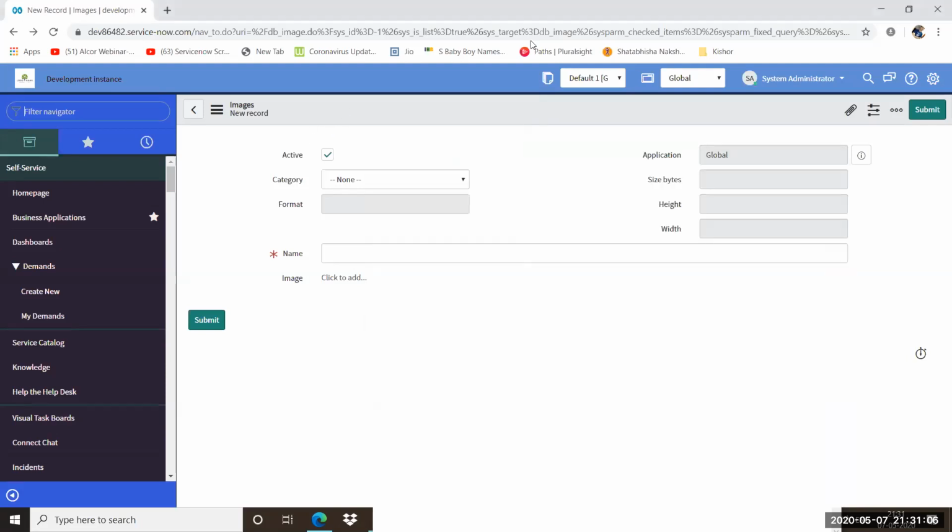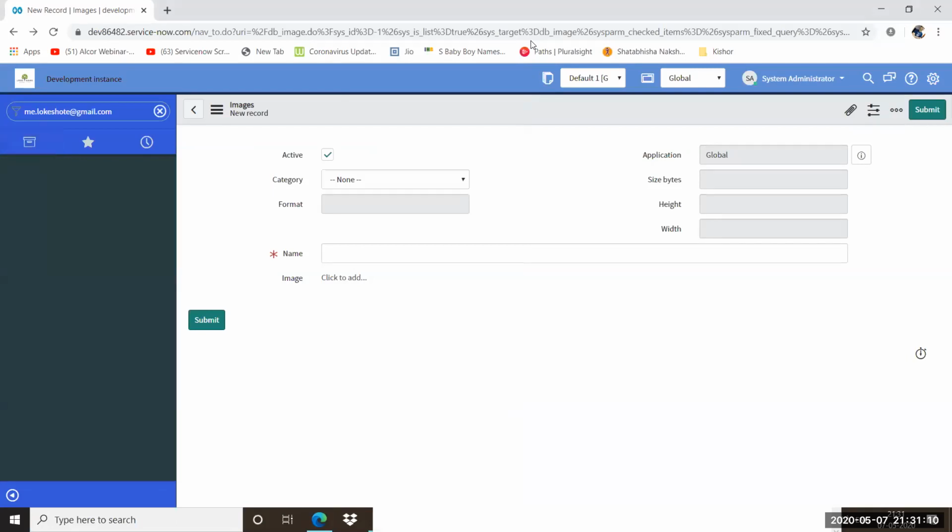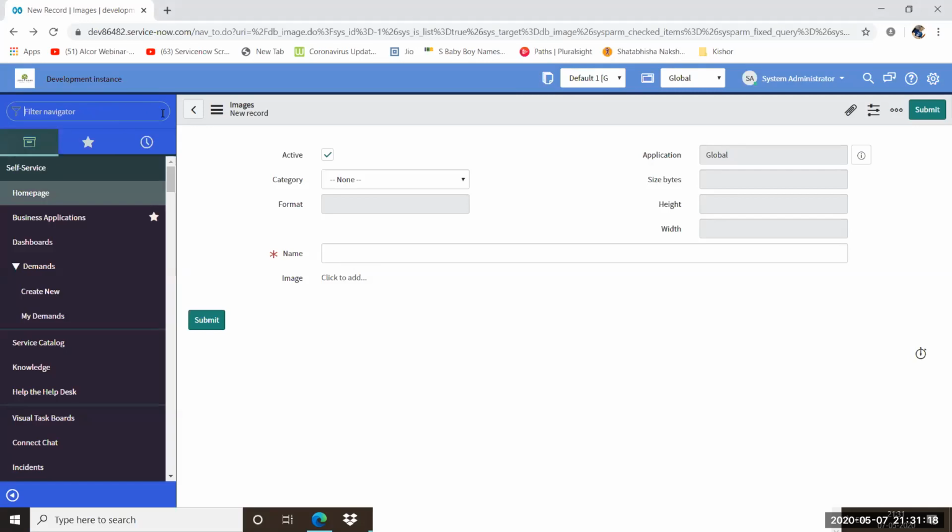Lokesh, one basic question. What is exactly the job of the administrator? I'm thinking that after creating this page and everything, is he going to create the total instance for project management or the HR department or anything? Or is the developer going to create it?